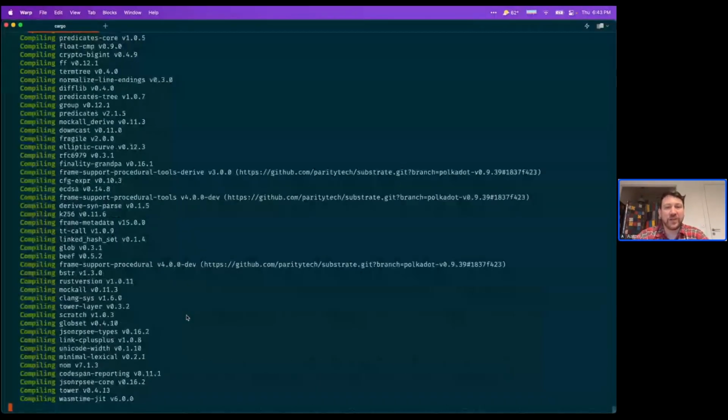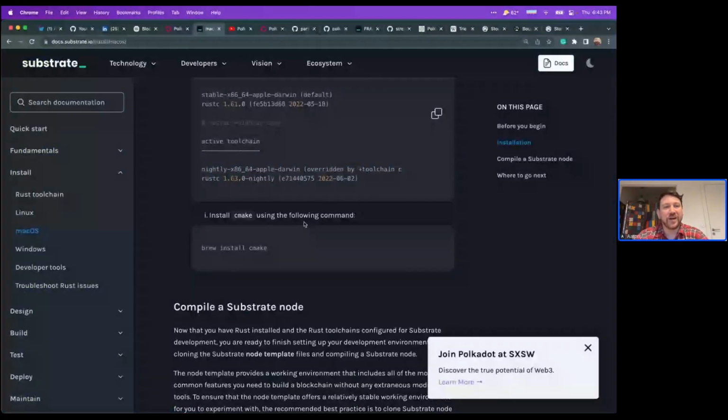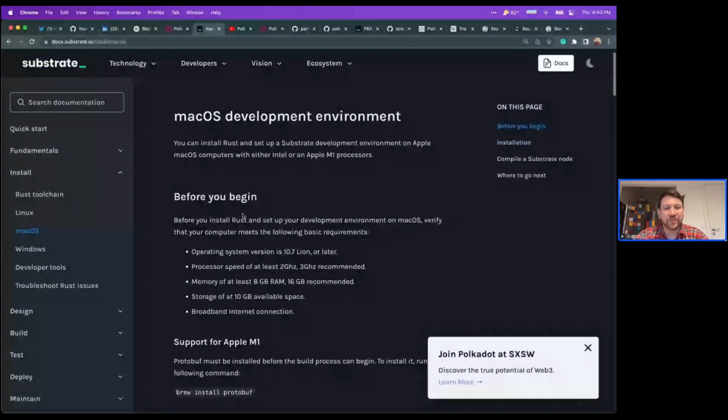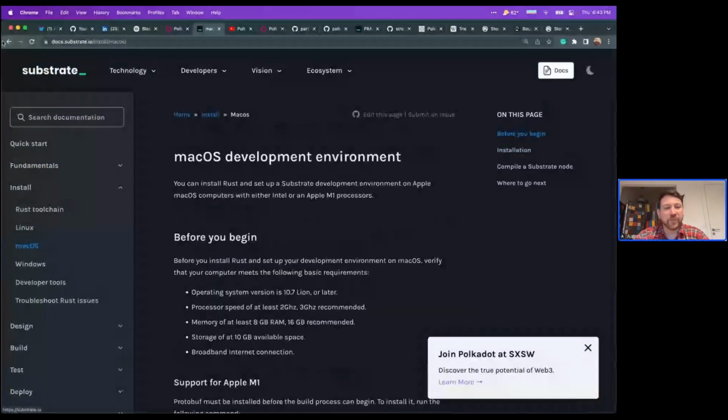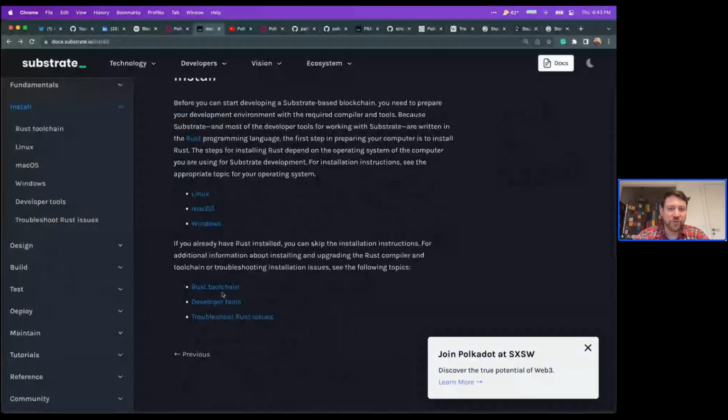But there are really good instructions here in the Substrate Docs for each of the different operating systems, installing the Rust toolchain, etc. Run through those first, and then you should be able to get the Substrate node template up and running as well. Is this very similar to the next palette tutorial from Substrate Docs? Yeah, it'll be pretty similar. I'll be walking through stuff as we're doing it, but yeah, it's going to be similar to that, Kelvin.